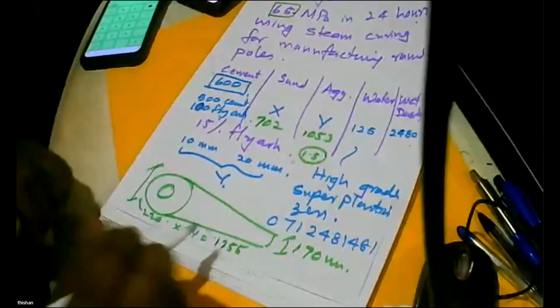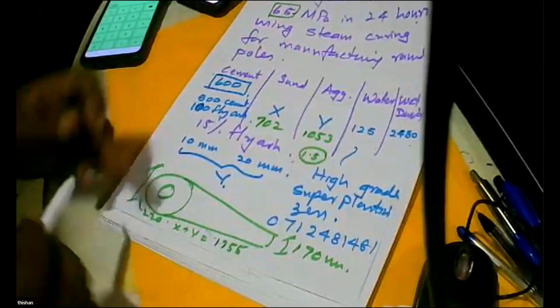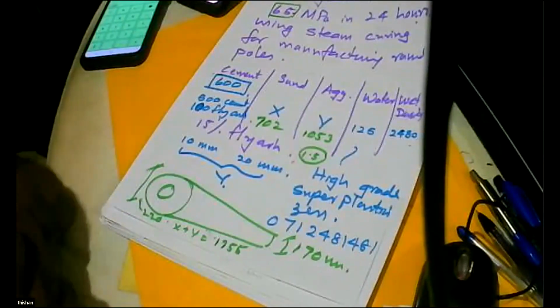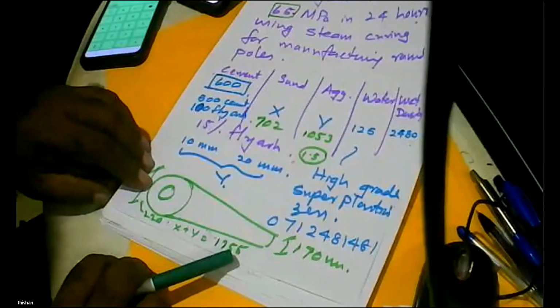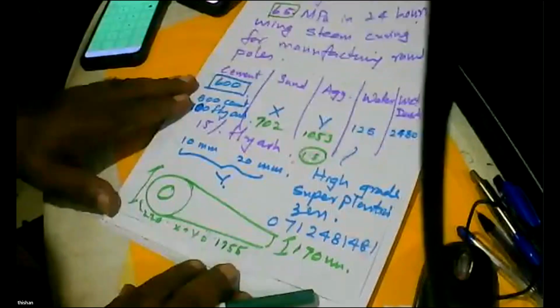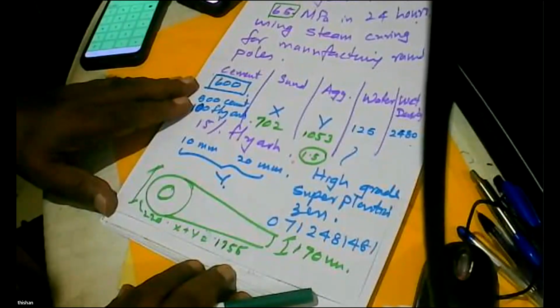So I got these numbers, and so you can see 65 megapascal in 24 hours. Extreme case, even with steam curing. So we tried this mix. Next day, after 2 days, Professor Sujiva Levankamagi came and told me, oh, it has worked. The mix that you gave in few seconds has worked.